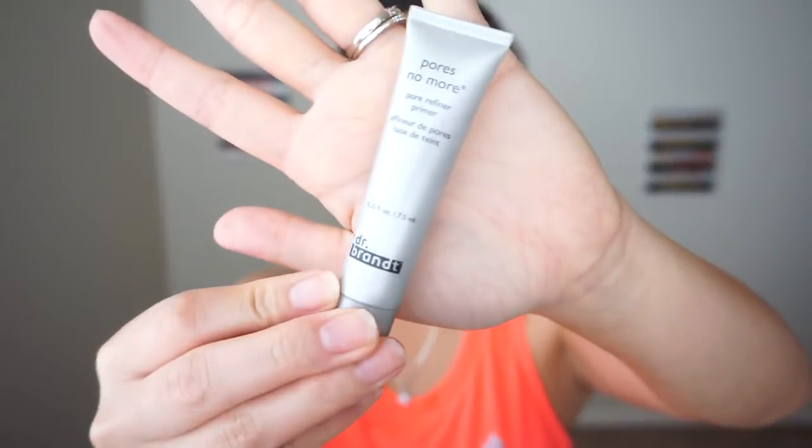For a primer today, we're going to use Dr. Brandt Pores No More, and I'm just applying that in my problem areas where I have larger pores, which is around my nose, my chin, and my forehead.